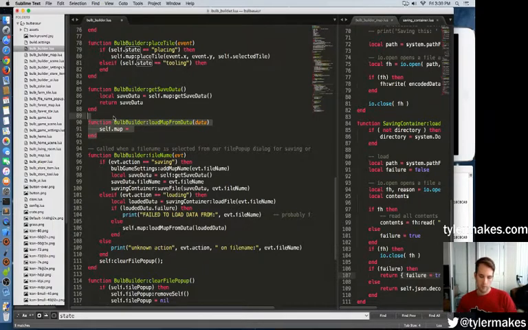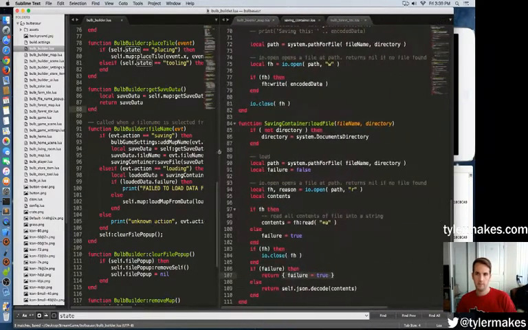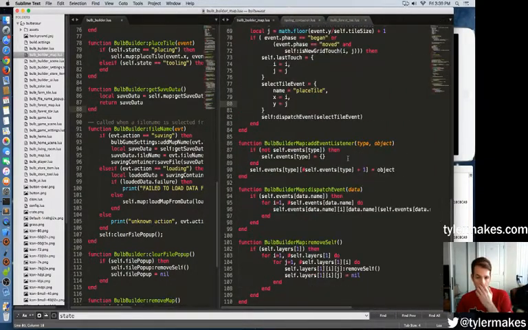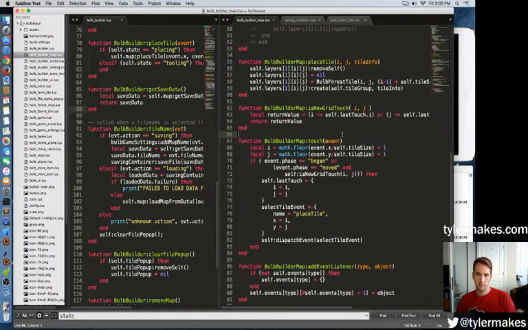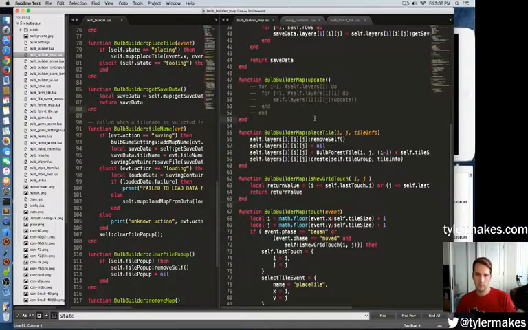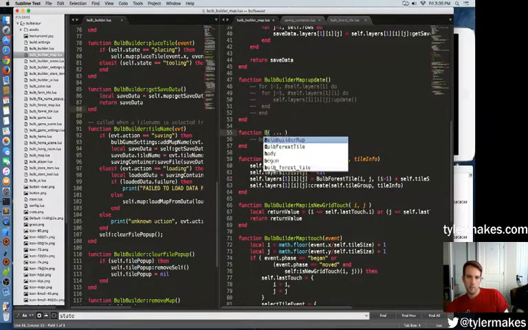So we'll get rid of this function that we don't need. Self.map, load map from data, great. Save that. Now let's go look at our map. All right, function Builder map, load map from data.